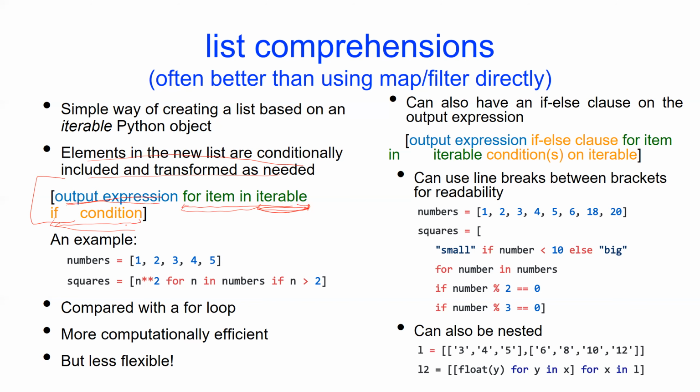You have an iterable object. Then think about you have a for loop to go through each element. At each element, you will try to see if you have any if condition to satisfy or not. Then you will append whatever is in your current iteration to your output expression. Now let's see an example to see what that means.